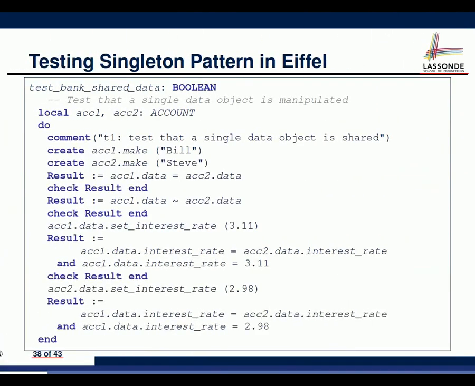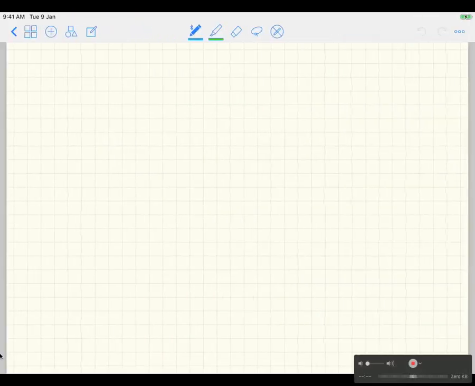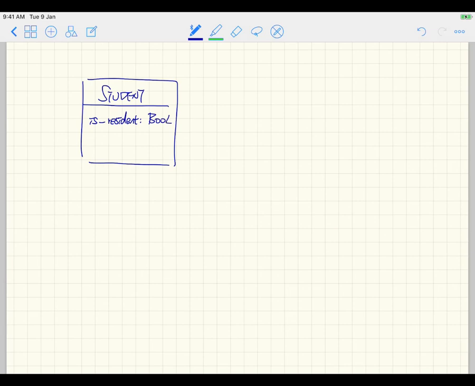So what you're suggesting is something like this. You're saying that we have a student class and then we might have, let's say, residence, let's say Boolean, right? When it is true, that means the current student instance is a resident student. When it is false, that means it's another kind of student, non-resident students. Okay, this might work pretty well when you have only two kinds of students.